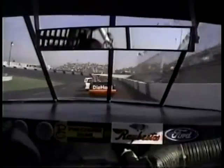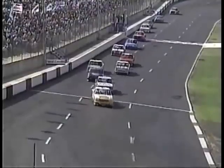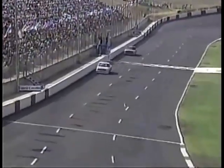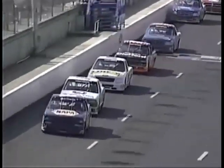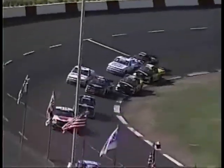12th is Nathan Butke. Dave Rezendes, haven't talked much about him today. He was the winner at Sears Point last week. He is running in 13th position. 14th is Kevin Harvick, the local late model champion here at Mesa Marin. In 15th position is Bob Keselowski. 16th spot, Walker Evans. 17th position goes to John Nemechek, and others on the lead lap are T.J. Clark in 18th position, Jimmy Hensley in 19th. 20th spot is Kenny Hedrick, and 21st is Butch Gilliland. And look at that scramble. That's for position 8 and 9 with Kenny Wallace and Skinner.